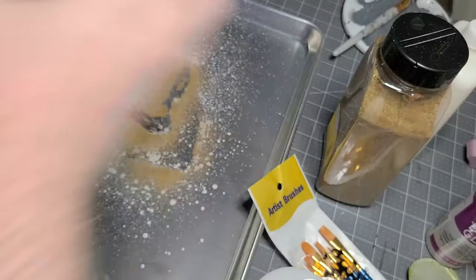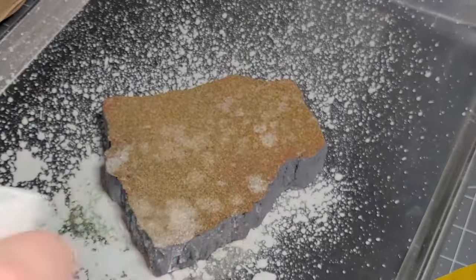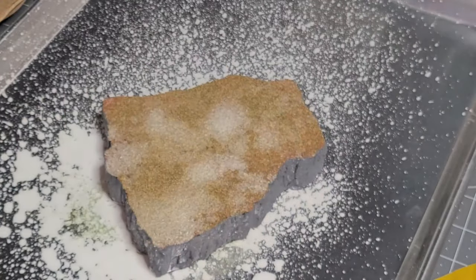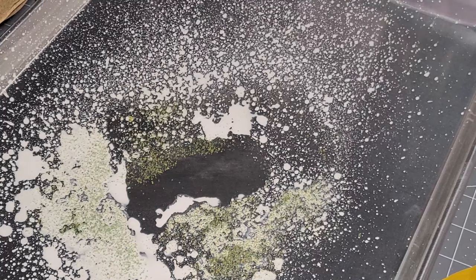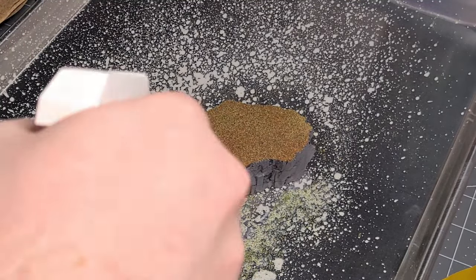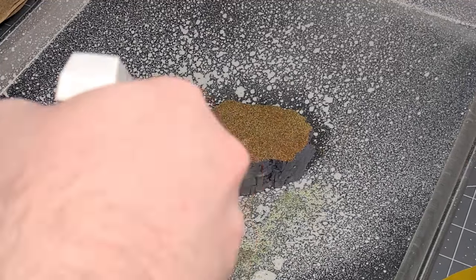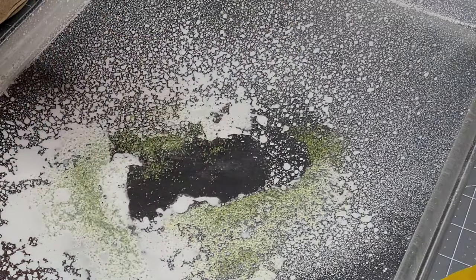I'm going to adjust the shots for the next time I do these projects. Once it's all dried, I'm going to put another layer down just to seal everything in as well as putting the green layer on top that I want, to give it that more arboreal feel and a pop of color. I tried using the spray mist function — it didn't really work, so I just put the knob back on and used the regular pour function.